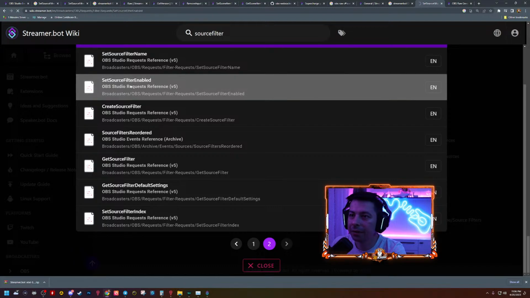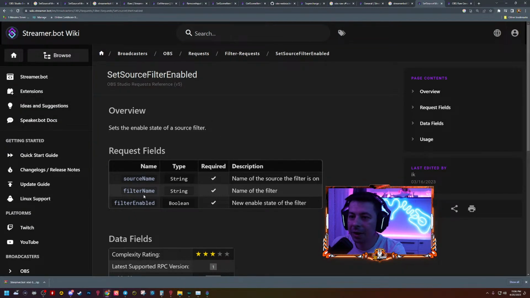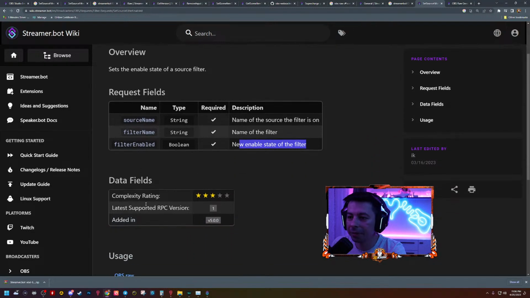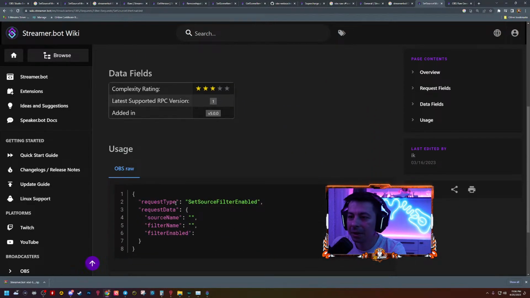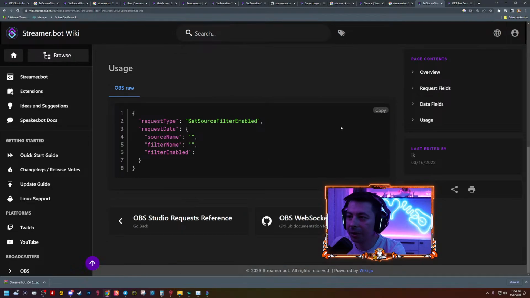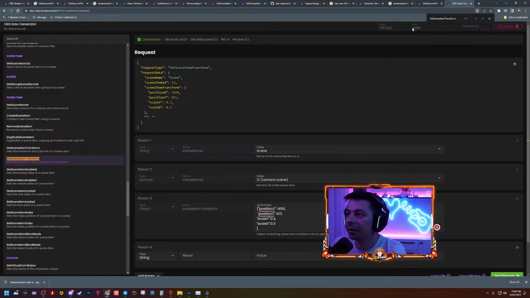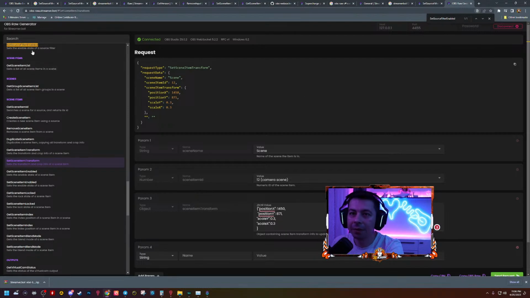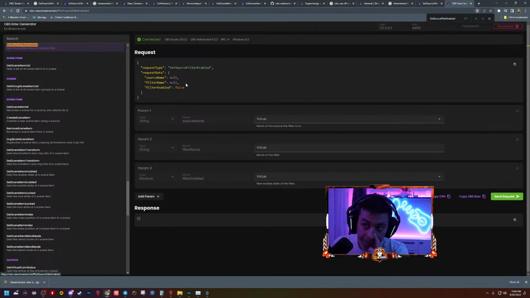Yes, okay. Source name, filter name, enabled state of the filter, boolean, true or false. This should be done with the raw. I'm gonna copy this thing. We're gonna go here. Set source filter enabled. We're gonna just search for it. We found it over here. We're just gonna click it.